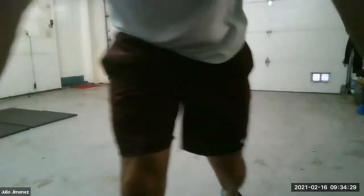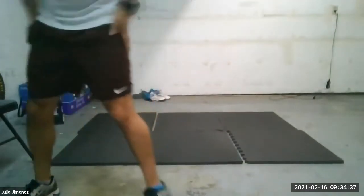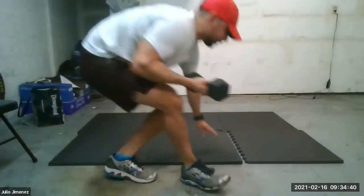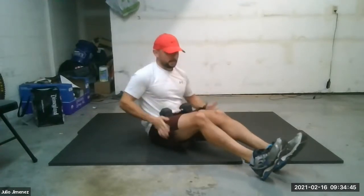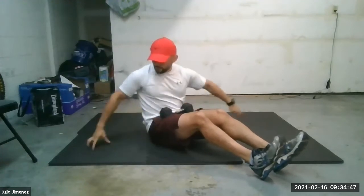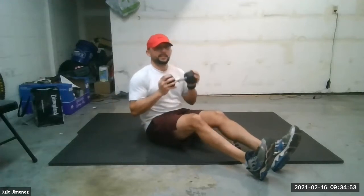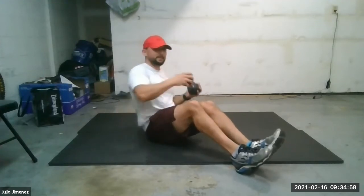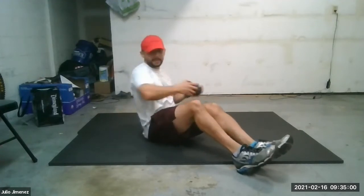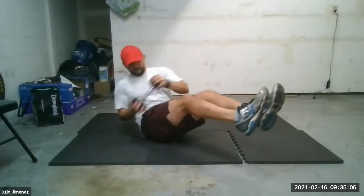All right, now let's take it down to the floor and do a little bit of abs. Do you guys have your dumbbell? We could use our dumbbell on this one. I got my floor mat out of my Costco. Kind of nice. So again, for Russian twists, you could be in this sit-up position, just rotate back and forth, bringing those elbows behind your back. And if you want a little bit more challenge, elevate those legs in the same motion.